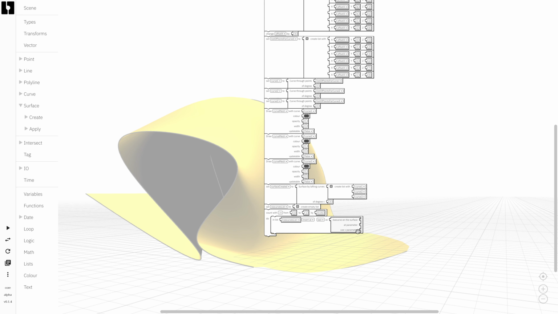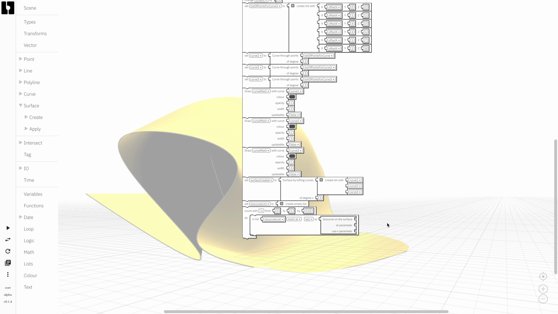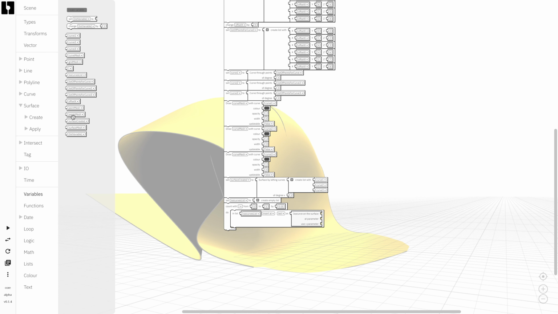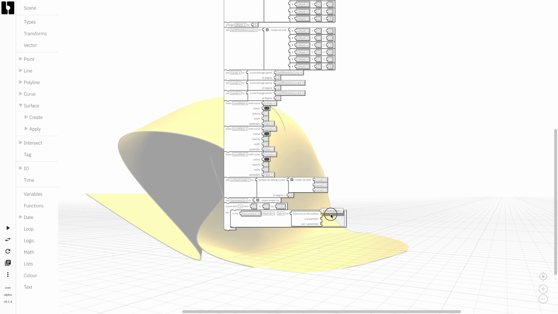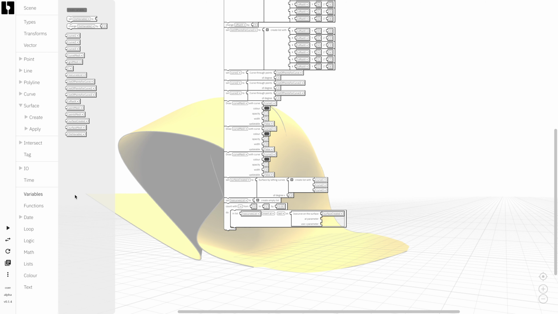and the isocurve will be created from the surface that we just attached to the surface created variable, and we can find it here in the list. And we will say that the parameter is the y variable, so we just find that also in the list of all the variables that we have.